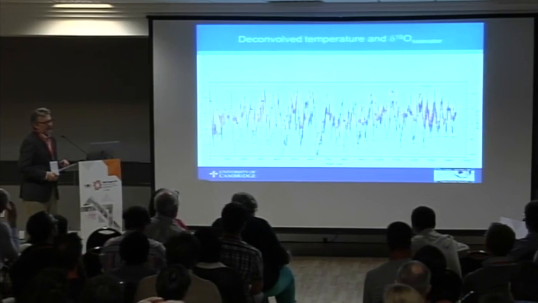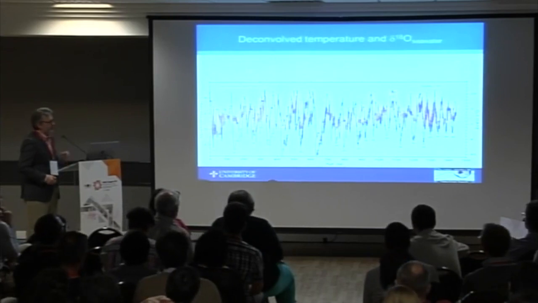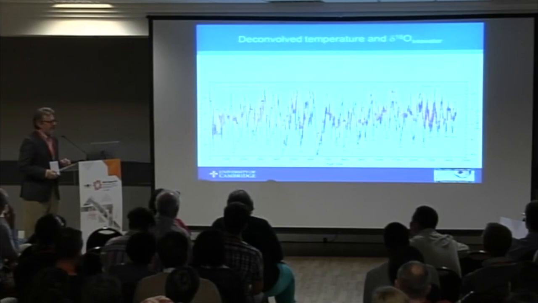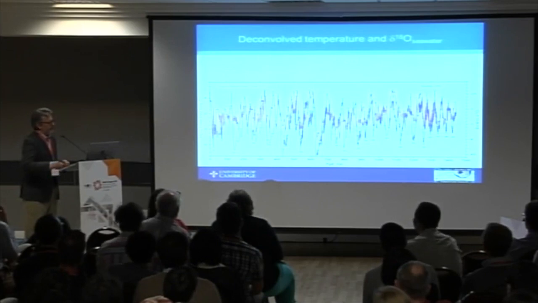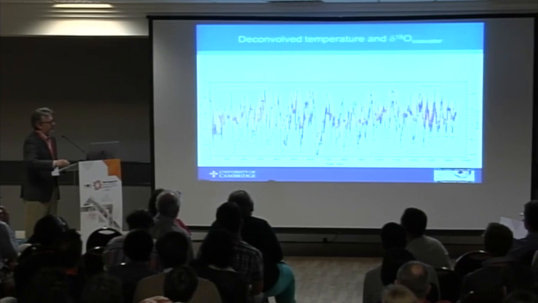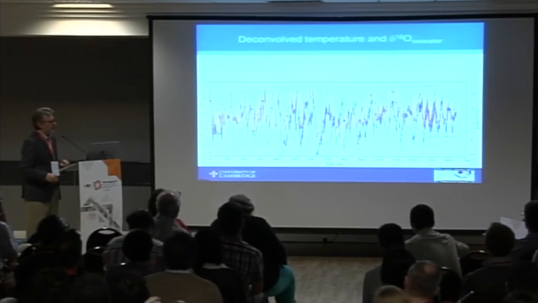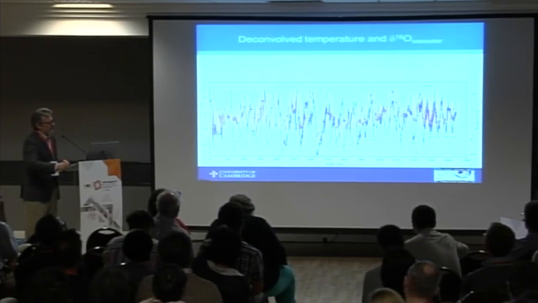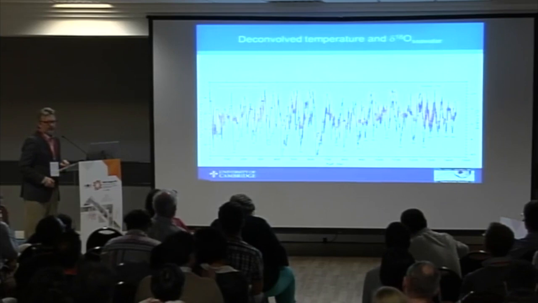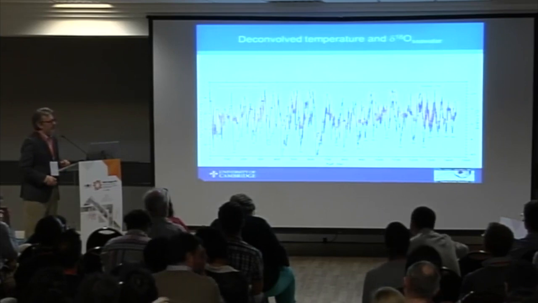So as Heather showed in the last talk, benthic O18 is not just ice volume; it has to be corrected for temperature. We can do that using magnesium calcium, and we've done that at low resolution. The magnesium calcium temperature of Uvigerina is shown here in the orange record, and the blue record is just the benthic O18. What I've done is scale it so that 1 degree C in bottom water temperature is equivalent to about 0.25 per mil in delta O18.